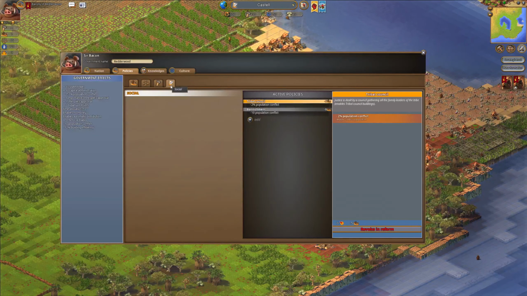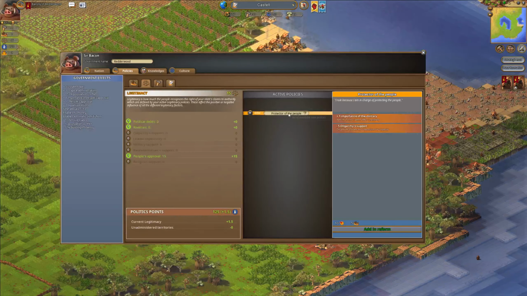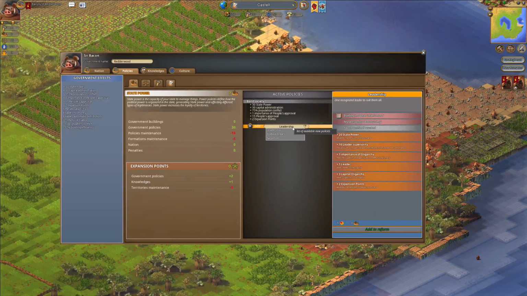so that one is actually not too bad. But we don't even have oligarchs yet. We don't have leadership, so that's not one obviously going to put on straight away. Victory of the people just means that our military now becomes like one of the things. So we can see here we have 6 military support, army strength per inhabitant. So actually our military support is really terrible. So that's not one that we'd put on. Yeah, leadership is what we're going to put on.